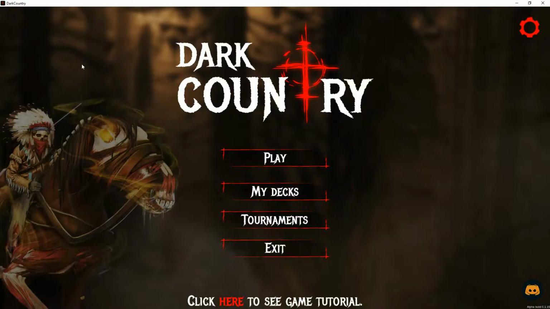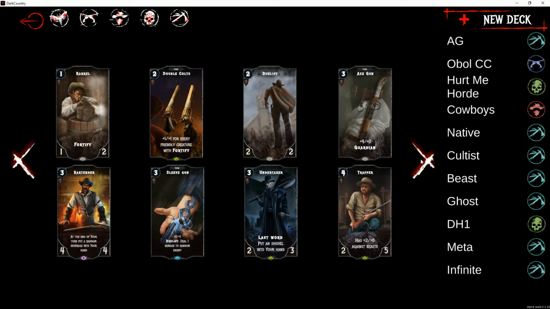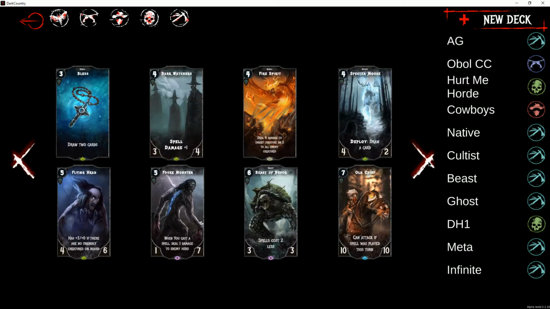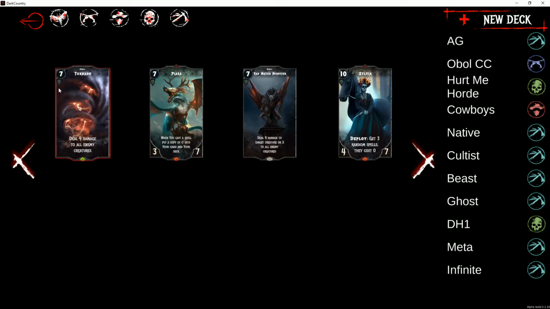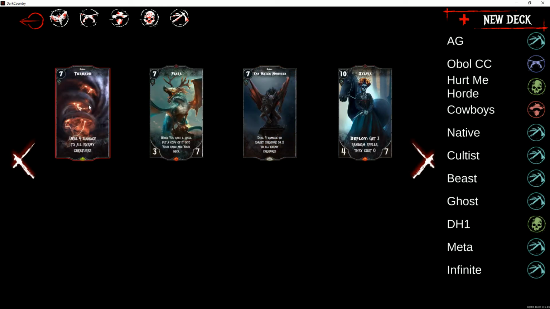But one of the big changes has been to one of the board removal cards, Tornado. So this previously cost 4. They've now upped it to 7. And that obviously changes people's decks slightly. Now, Fire Spirit remains the same. Can do 2 to all enemy creatures on the board, or 4 to a target creature for the same 4 cost. But that does mean that it's much harder for AG to wipe the board on turn 4.